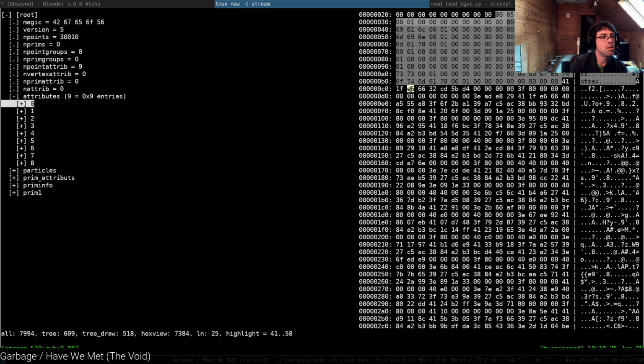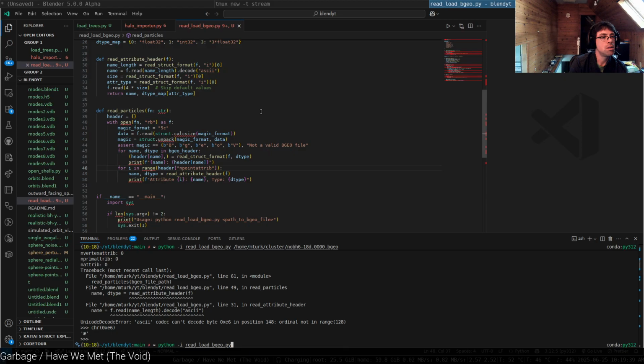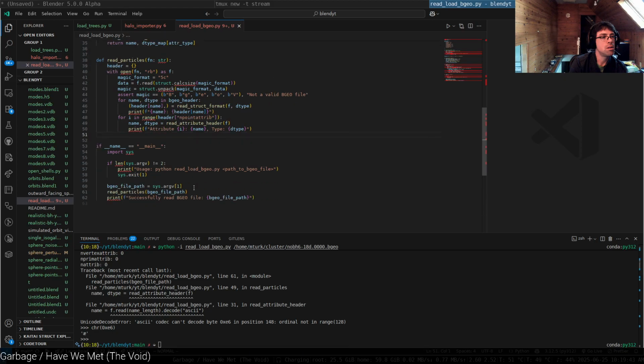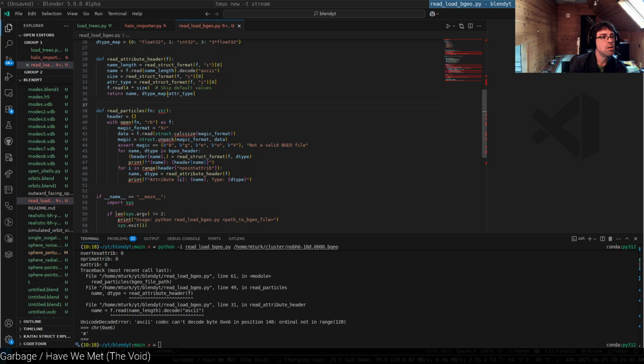E6 is right there, so that must be overreading somehow. Is it reading too many? Looks like it happens in the very first go.